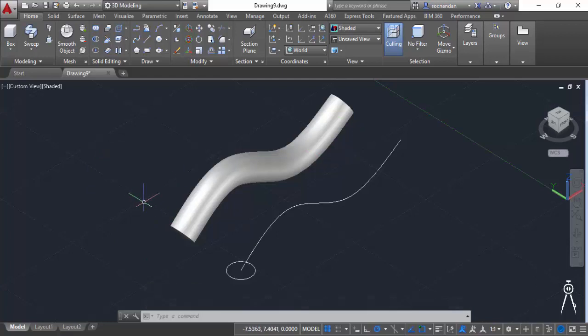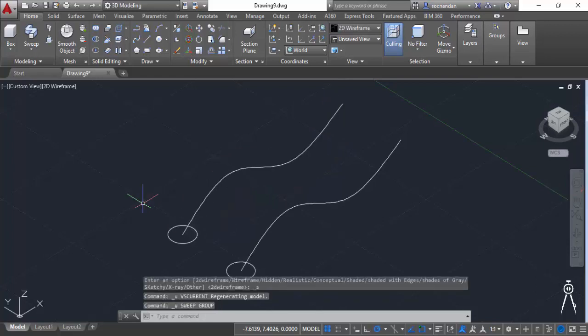But before making the sweep, make sure that the radius of this circle or the curves on the path are not too small. If you want to make the sweep, make sure that the geometries are of appropriate proportion with respect to each other. So let's press Ctrl Z to return back to the 2D geometries which we have.